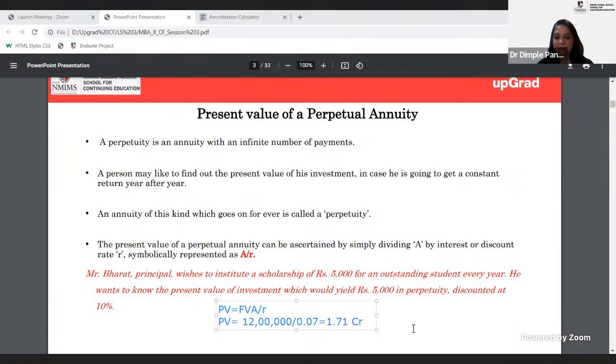But in the case of pension funds, you don't know the number of years. For some of them, it could happen that by 65 it may get over. For some, it may get over by 70, 80, and so on. So by the law of averages, they are going to make the benefit. But as an investor, I will have the understanding that if I give 1.71 crores to the pension fund company, they're going to pay me 12 lakhs, whether I live from 60 to 70, 70 to 80, whatever it may be, for an infinite number of years. So is it on the same lines as when you buy insurance and pay the premium, but are we 100% sure that we are going to use the insurance benefit?